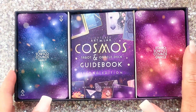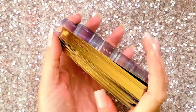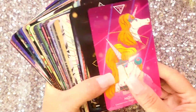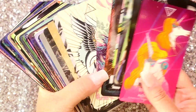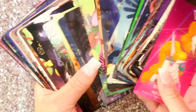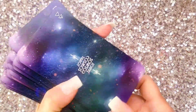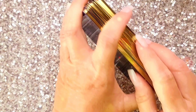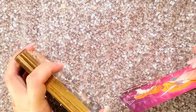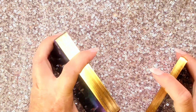All right, so I'm going to gather it up. Here you can see the gold, and I'll just run through it. On every daily dust, I put a little information so you can see the flip-throughs that I made of these different decks that I own. Anyway, it's a really neat mix of artwork. It's not one particular artist, it's like 4 different artists or something like that. And some comic or cartoony type art too.